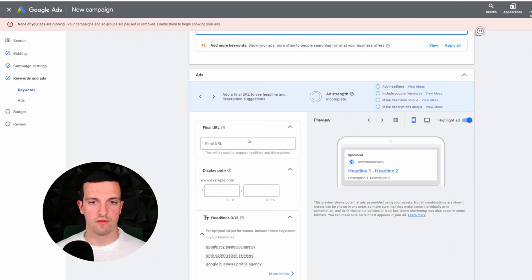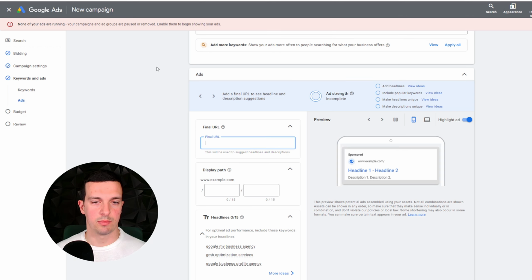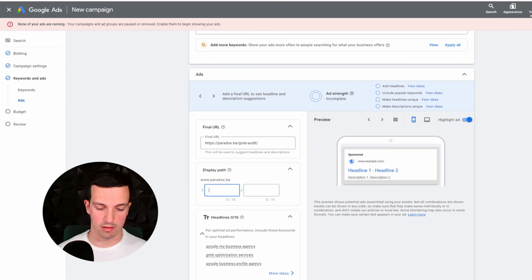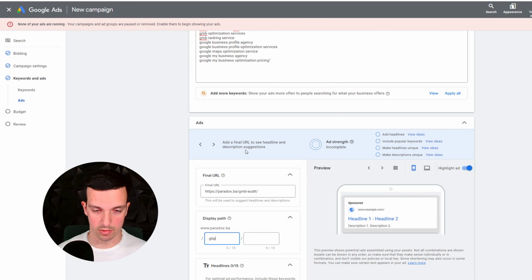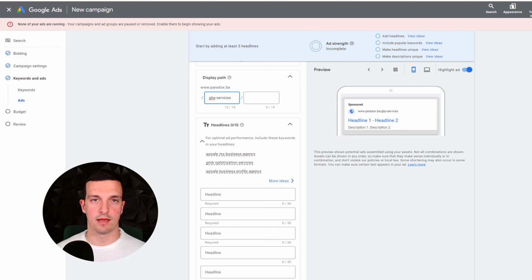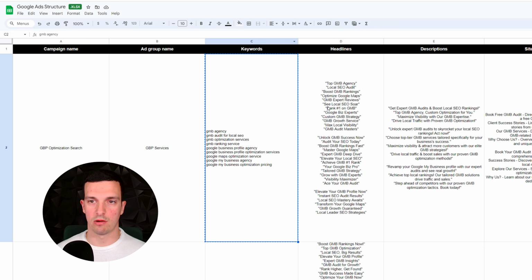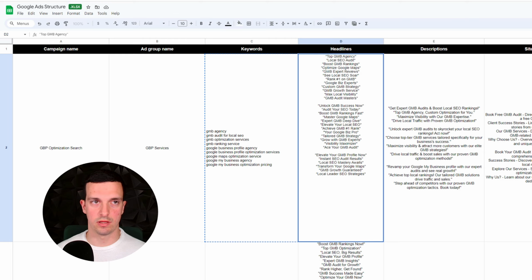Okay, final URL, take your landing page, plug it in here. Display path: you can maybe have something related to this, like Google Business Profile, Agency, or Services if it fits. And then the headlines. Right now I'm going to take some of these.